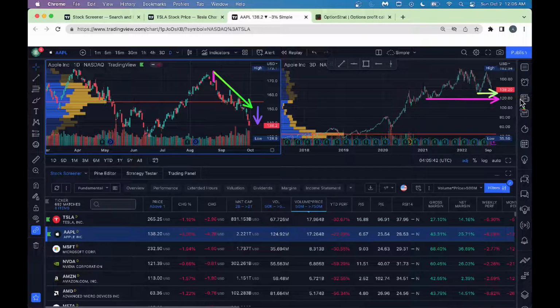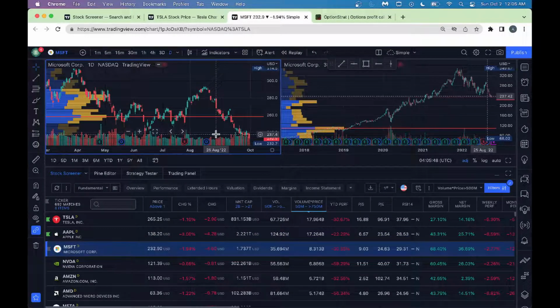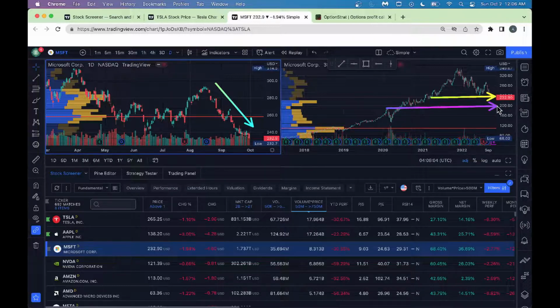We got Microsoft, one of my favorite stocks here. Look what's going on in Microsoft here. Similar trend. Look at the negative trend. Microsoft is really going down, as you can see here. And as you look through here, a 3-day chart, we got a nice base forming here. Looks like this base is already broken. And the next base could be right here, somewhere around the 200 level. With Microsoft, that's why you got to be careful here with these big tech stocks. They are starting to show some weakness as we go forward.